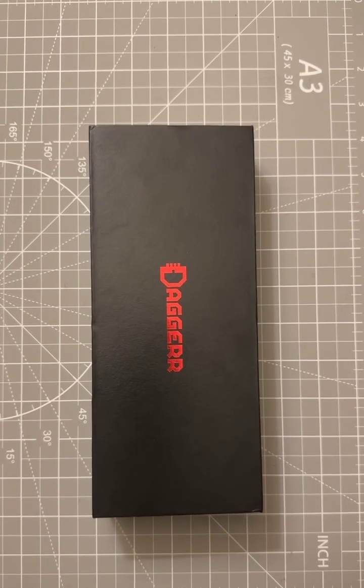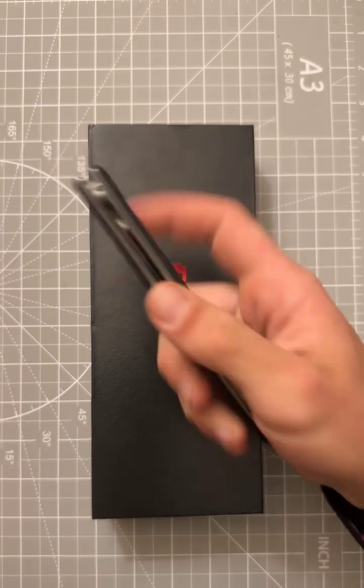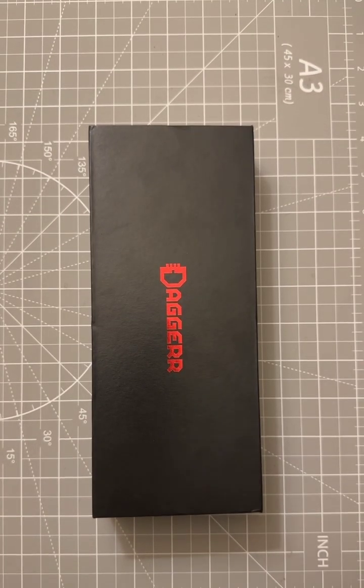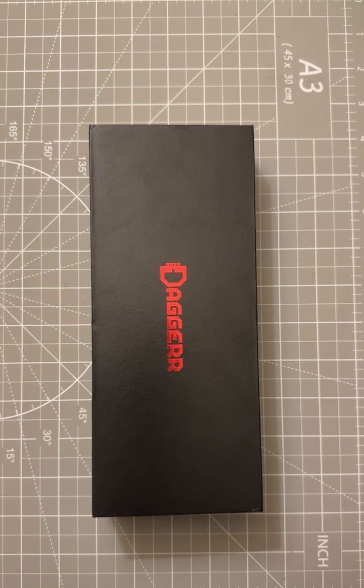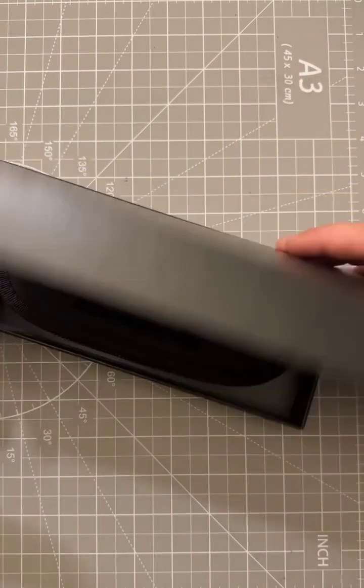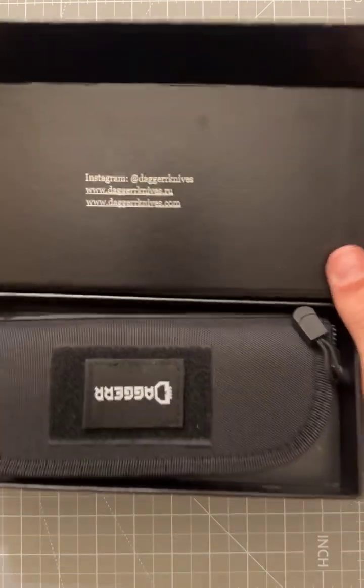Hey, what's up, guys? Today I want to talk about the Daggerr Navaja Classico and, to a lesser extent, the Daggerr Finka. I ordered this knife a little bit less than 2 weeks ago from Russia. They do sell them on Blade HQ, but they've been sold out, so I went directly to Daggerr. And after a crypto exchange and a little bit of waiting, it finally came in.